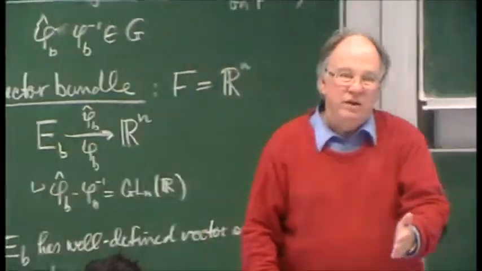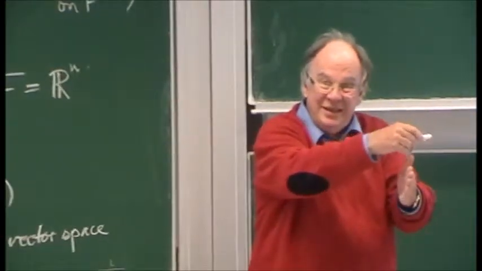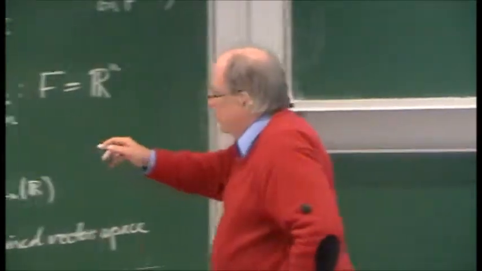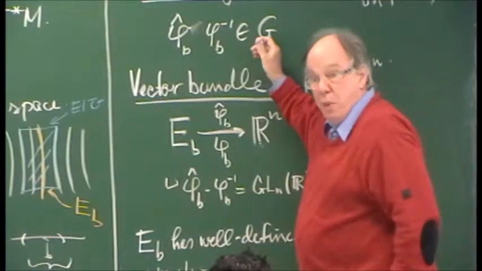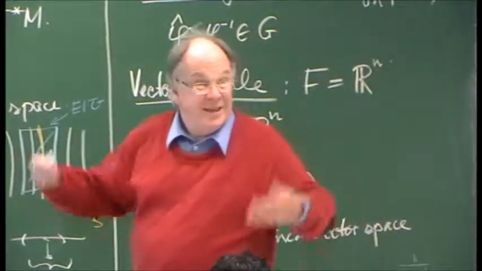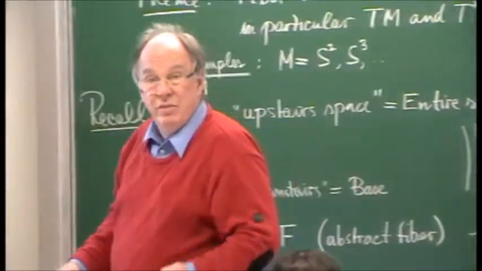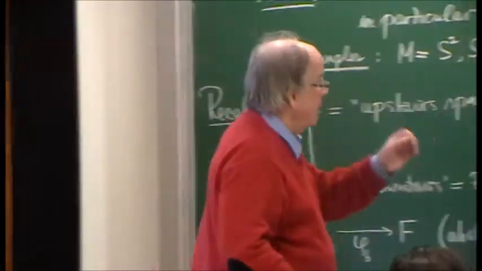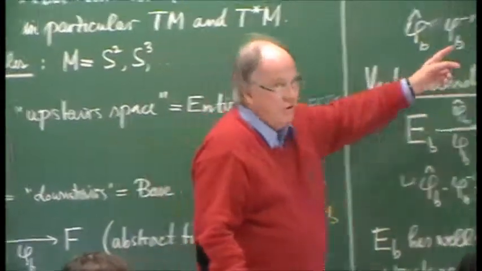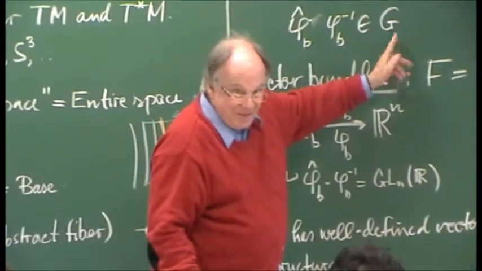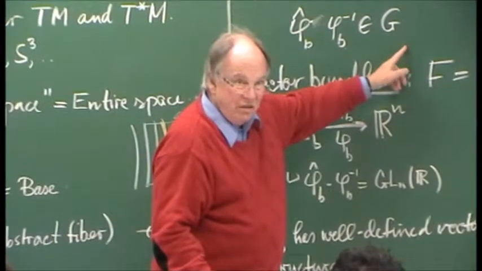You may have a bundle of groups. Everything is isomorphic to a group. Well, that means these things cannot kill the group structure. That means this thing is in the automorphism group of the group. That's the thing that doesn't kill the group structure on a group. Maybe a group bundle. Maybe all sorts of things. Again, you have a structure. That's the reason it's called a structure group. This thing F has structure. And the structure is given to you by the group. This is fundamental understanding. The structure is given to you by the group.